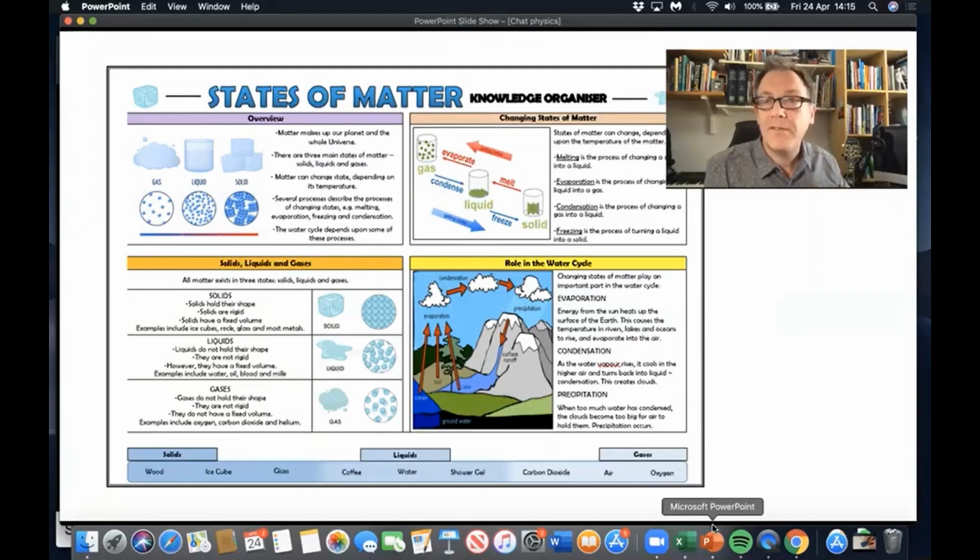I've been pretty disheartened to be in some lessons where I've seen kids given the knowledge organizer for states of matter, like that's it, job's done, and where they have not seen any of this. All of what we just talked about has not happened, and it's just stuff to learn, and it's such a poor quality curriculum experience to just be told stuff. There are some quiz questions, and it's all on the assumption that this stuff is a bit too fussy, maybe they can't be bothered to get them out. But there's learning just in having a cup of water on your table with some ice. And if you can't even be bothered to do that, you probably shouldn't be a science teacher.